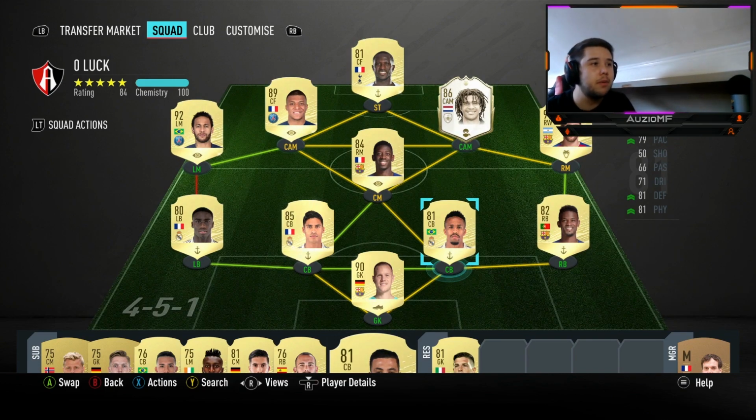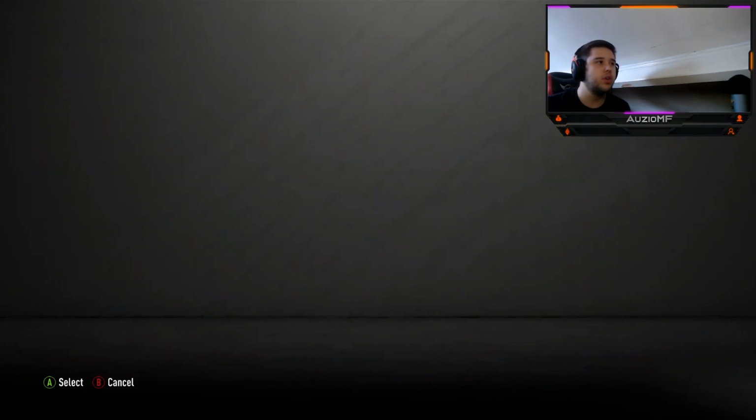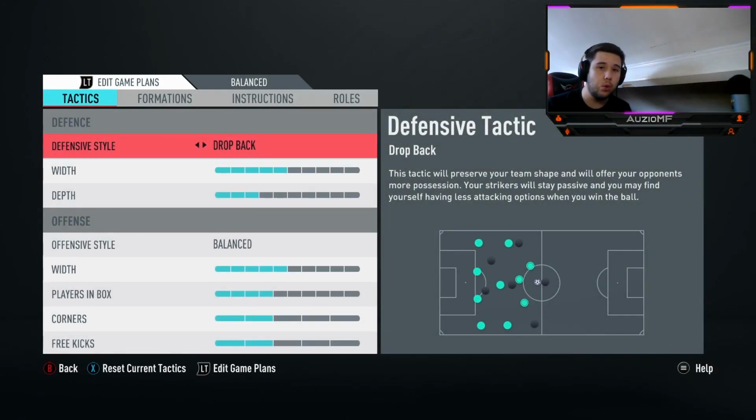My team was much worse than this. I must admit, I didn't have Mbappe, I didn't have Hullet, I didn't even have the defense or the goalkeeper. It was probably, I would say, 7 times worse than this. But I mean, it is a good team now. Let's not act up. But the first tactic I'll be showing you is my actual default one that I use.